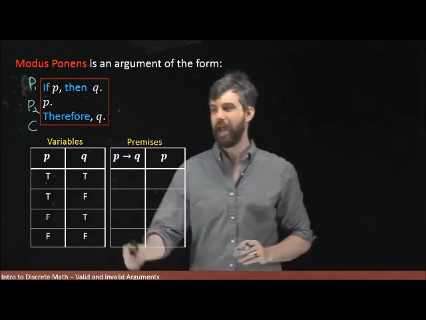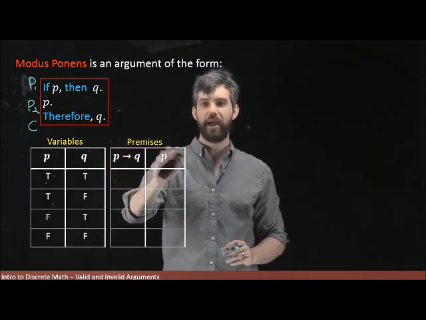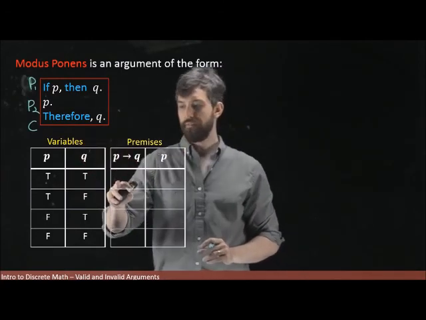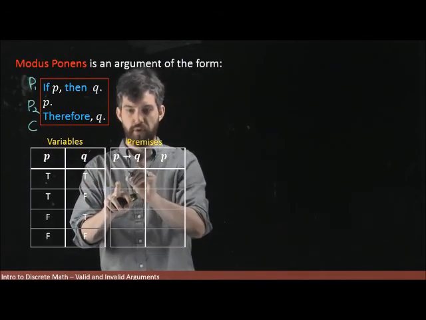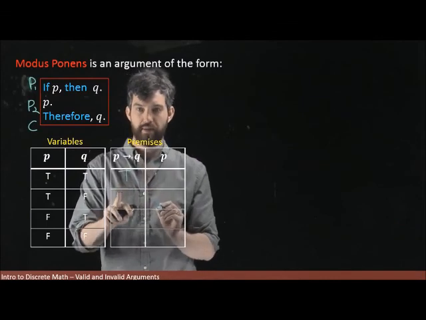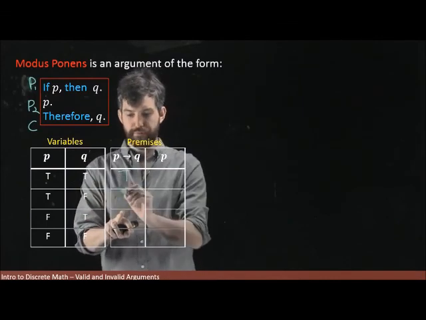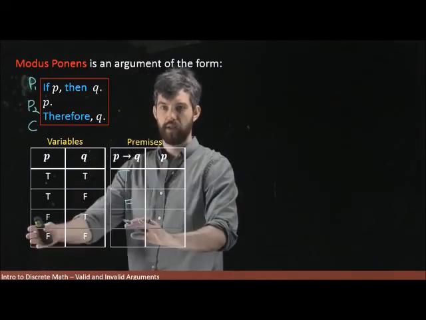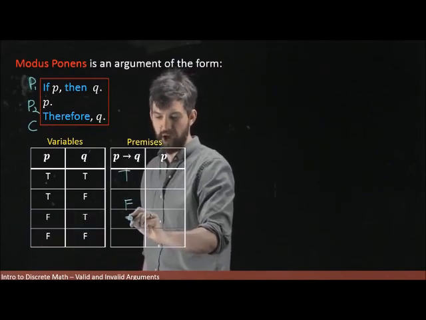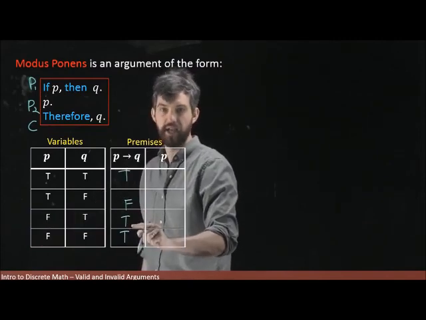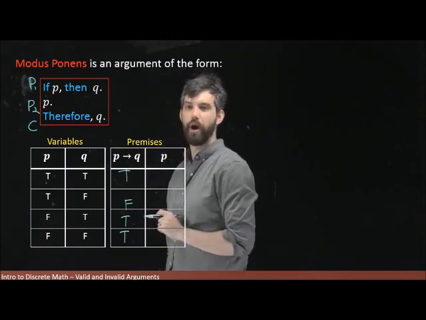So what I want to do in my truth table is to now put up my two premises. So here we go. We have the P implies Q and the P. First of all, the P implies Q. We know true, true is going to give us a true as well. Then we're going to have true, false, that's going to be false. And then I have these two false down here in the P column, and so we get the vacuously true scenarios, so I can put true, true in there as well.